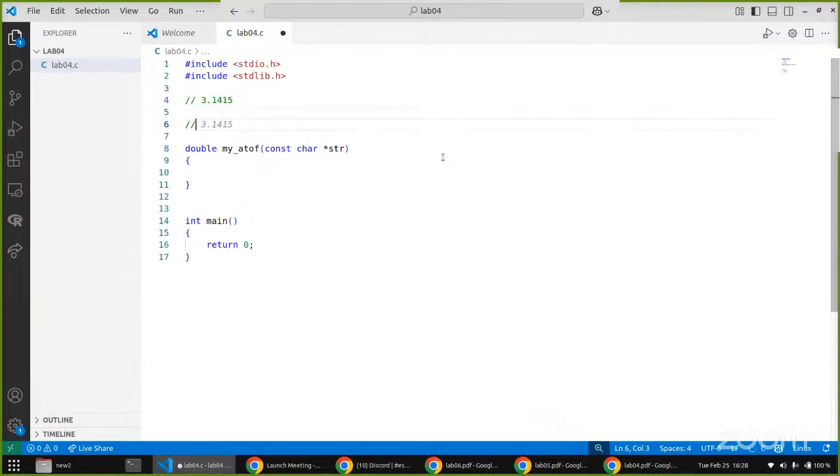If I have a number like this, how do I read it in? Well, I start with 0, and then I can say plus 1 divide by 10, right? So plus 1 divide by 10.